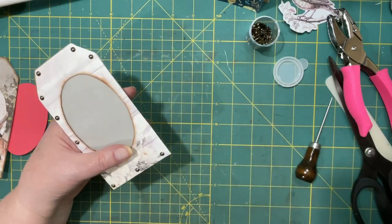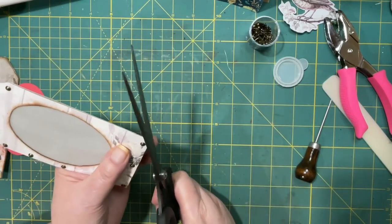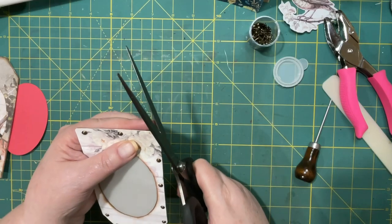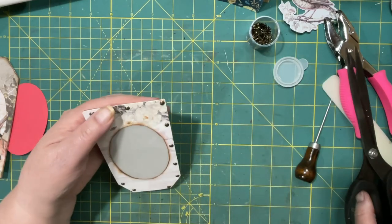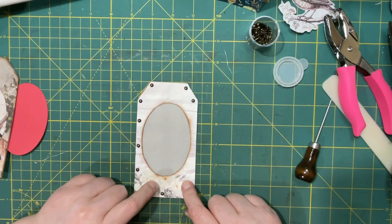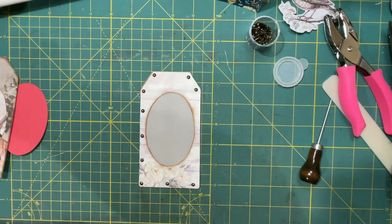So I am going to just round a couple. No, I'm not going to round it like that, because, you know, the brads. Okay, that will work. Alright, so then I have flowers here. What do I want to decorate the window? I have some more birds, let's see.